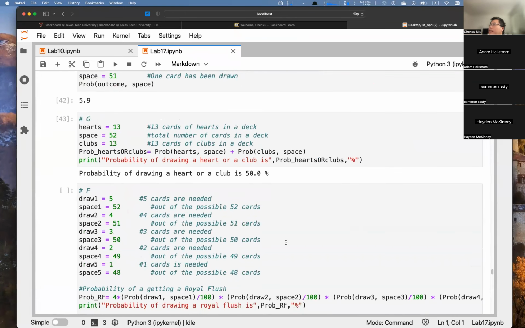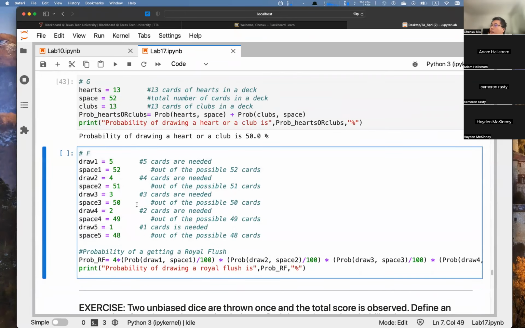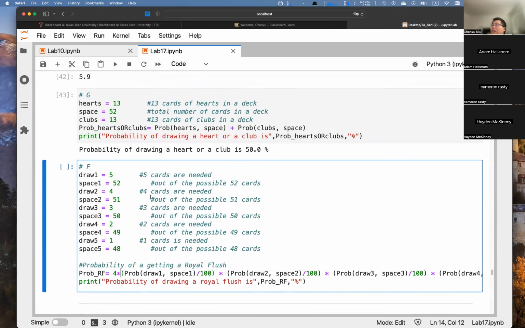And the last one, drawing a royal flush. First thing, there are 4 suits of cards, right? Hearts, clubs, and the other 2. So we will ignore that first, and at the end we will multiply by 4. For instance, we want to draw a hearts royal flush. Then first, we have 5 cards to choose from, and the sample space will be 52.